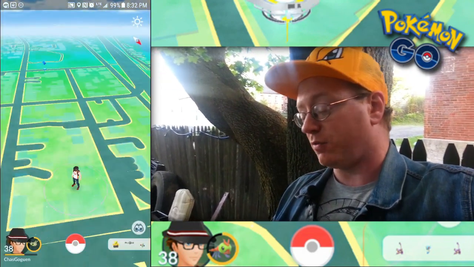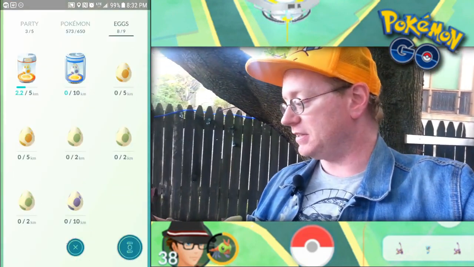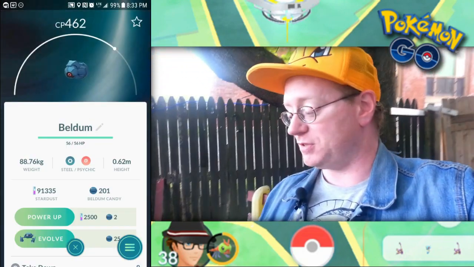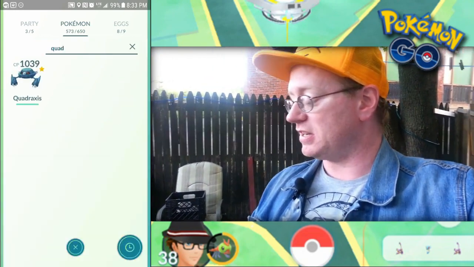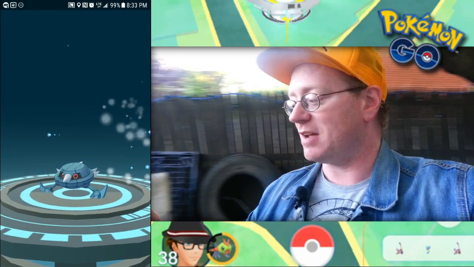Something I do want to do before ending off this part of the video, though, I did hatch a 10-kilometer egg and got myself a new Beldum right there. And if you take a look, I now have over 200 Beldum candies, which means I'm going to go right over to Quadraxis right now. It's about time we get ourselves Metagross on the team. Let's do this. It's been a long time in waiting.